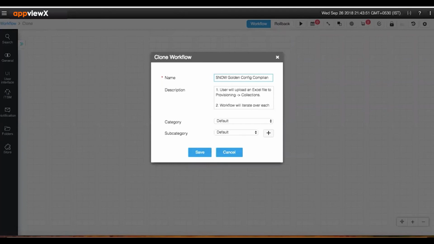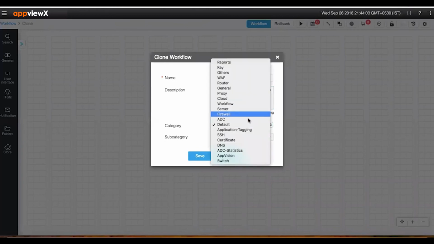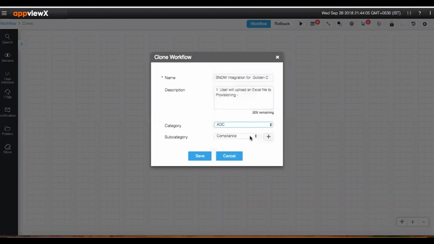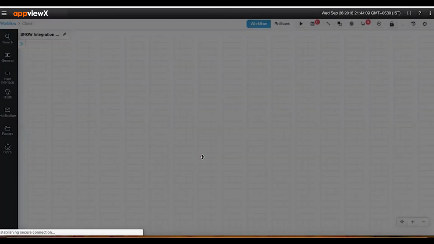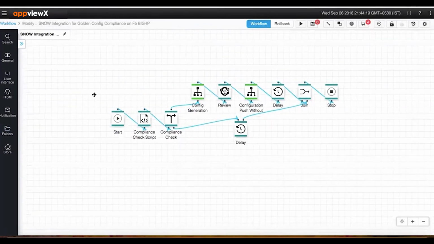I'll name it Snow integration for golden configuration. I can select the ADC category, the subcategory as compliance, and save it. So that same workflow is already here. Now I can further enhance this to add ServiceNow integration.